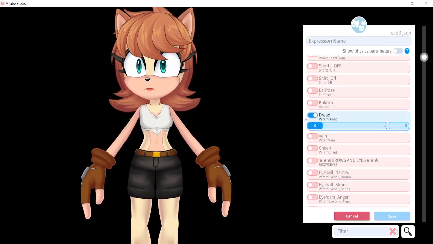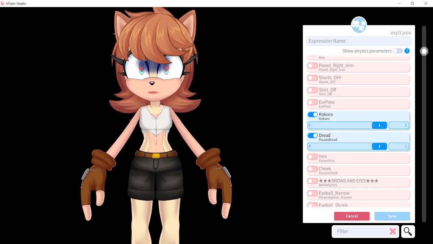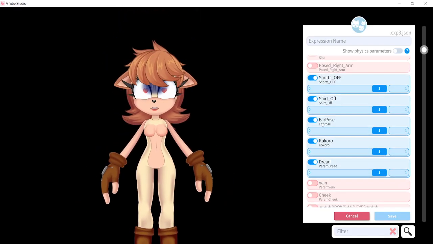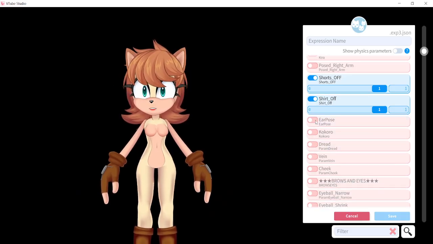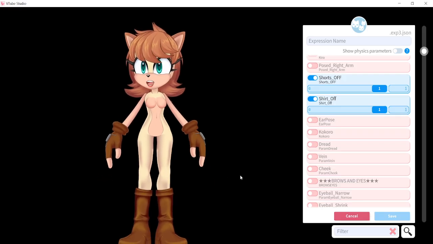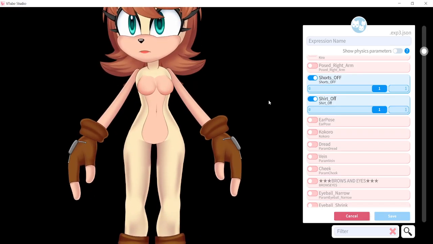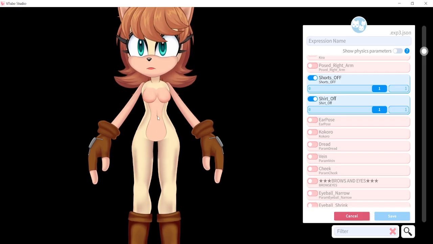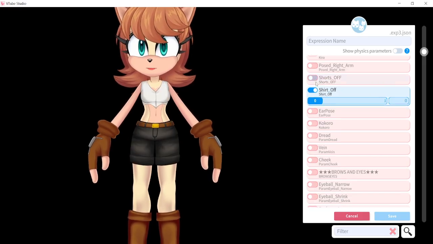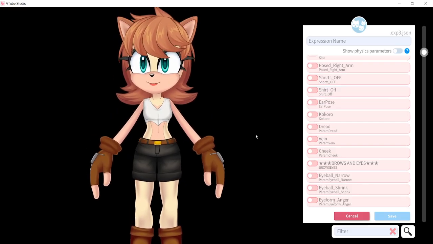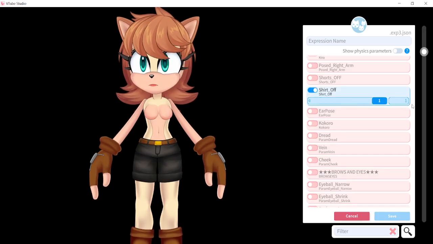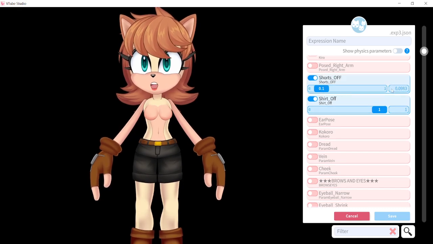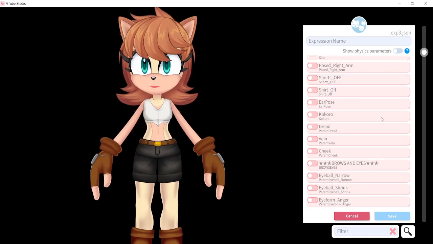You can turn all of the expressions on. You can do whatever the heck your heart desires. You can go crazy. You can put all of these on and turn it as a hotkey. I don't really see an instance where you'll need to turn her outfit off, especially if you're streaming on Twitch, even though she doesn't have any actual true nudity drawn. It's just a base. There's no genital bits or whatever. This is mostly in here for future outfits, so that I can turn this shirt off, but then it'll turn another shirt on top of it. That way they're not all layering on top of each other.